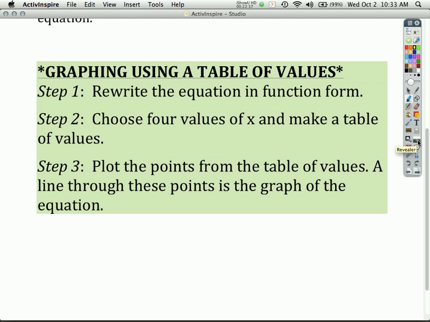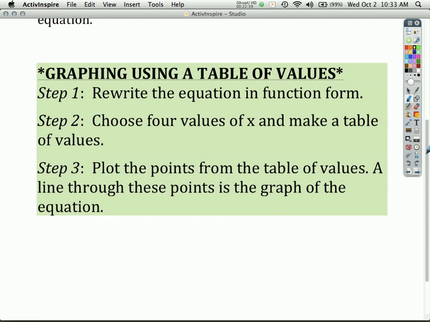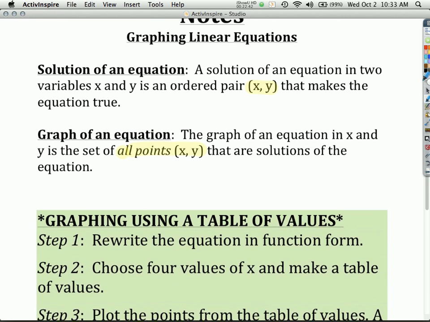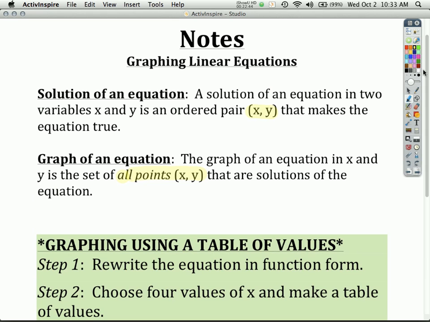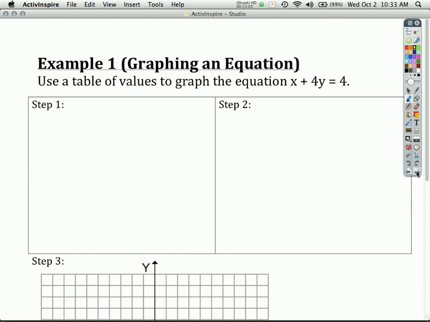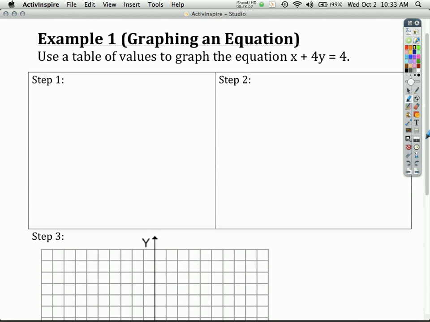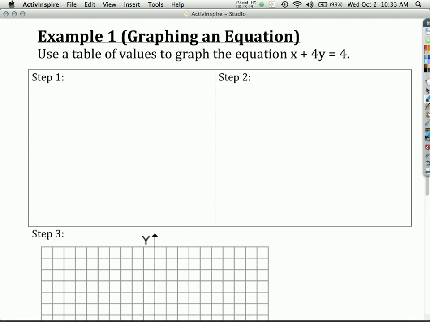So today we're going to jump right in and do one. Since the process takes a while, we're going to do just a few examples. So you have to extract your understanding of the concept from just a few examples. That can be hard. If you're struggling, if things aren't making sense, you got to ask questions. If that's uncomfortable for you, then you have to see me during STAR or during CARE. Okay? So, example 1. We're going to graph this equation using a table of values.